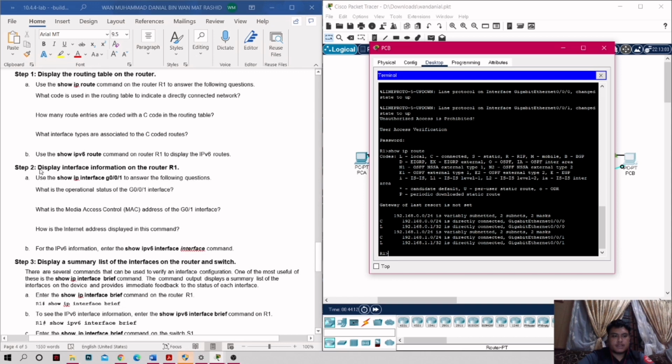And for step 2, display interface information on the router R1.